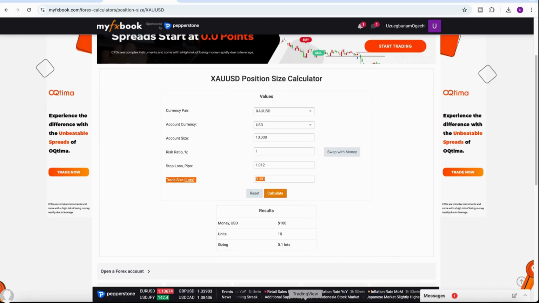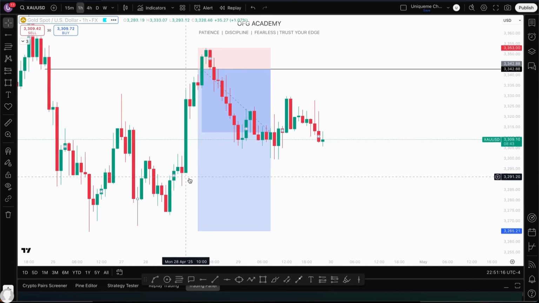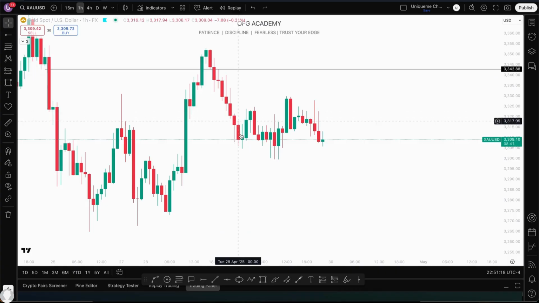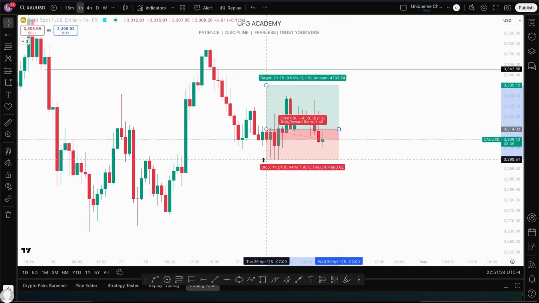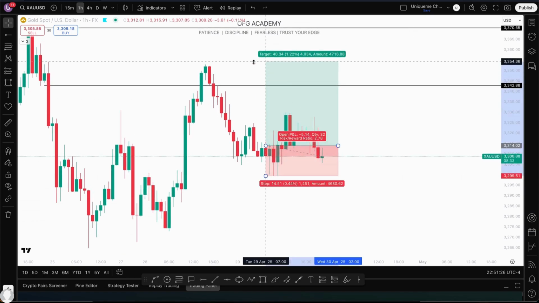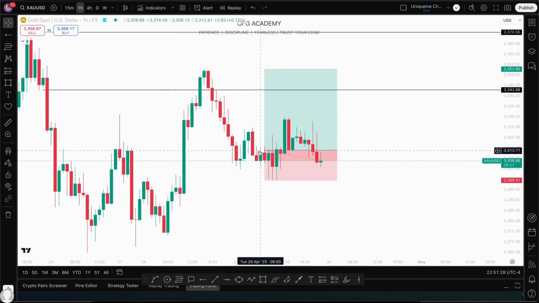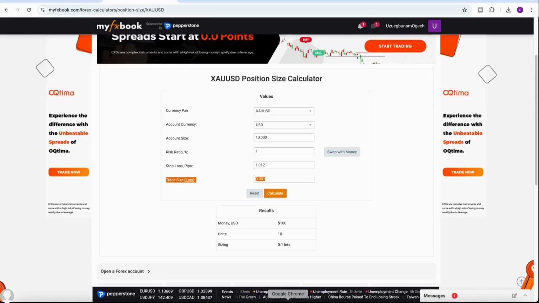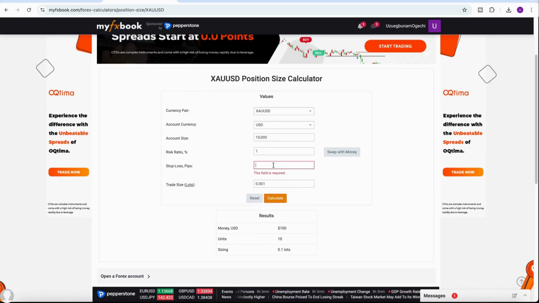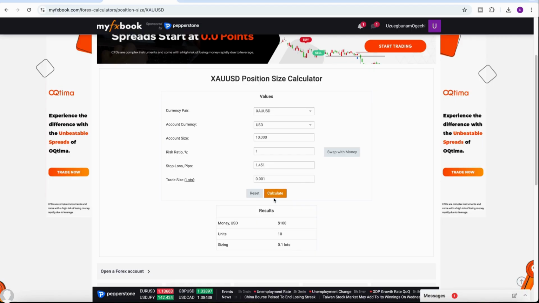Let's assume again another example that you're about to buy. This is a sell, and I'm going to use my long position to buy. And I put it here, and I put my stop loss around here, and I put my take profit around here, an assumption. If you look at it very well, I have 1,451. I'll go to my calculator again and put 1,451, and I will do what?